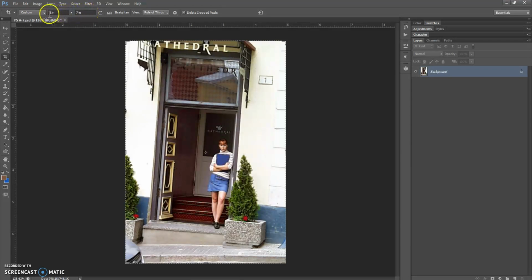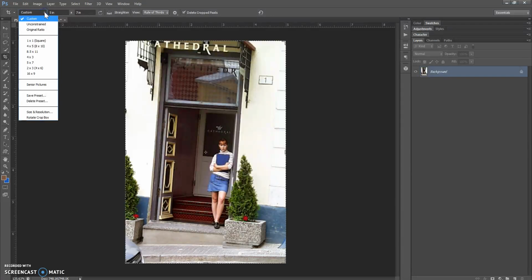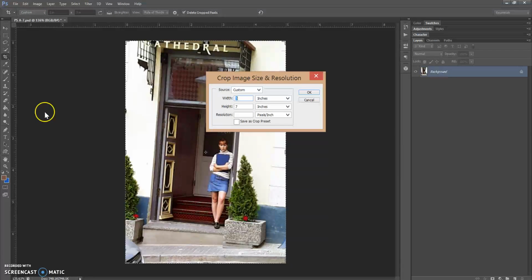Another place where you can do this is if you click on this drop-down menu and go all the way down to Size and Resolution. You can put those in here. If you forget that the first box is for width and the second one is for height, if you use this box, it'll tell you which is for width and height, and you can also set your resolution. So if you only need it to be at web quality of 72, you can leave that. Or if you need it to be print quality at 300, you can use that here.